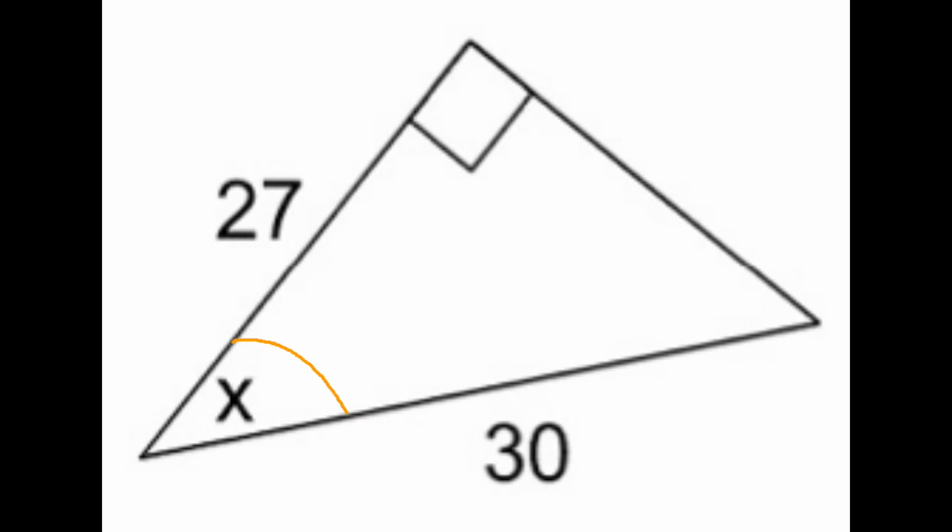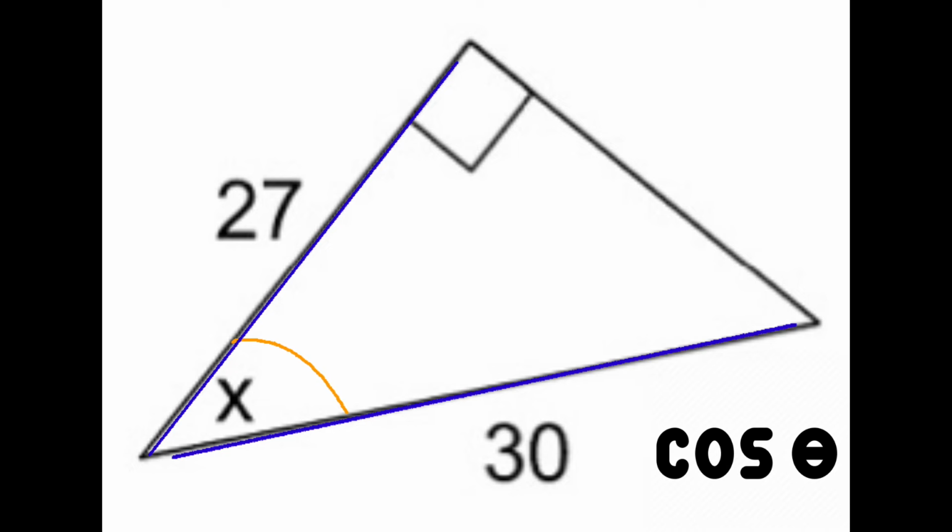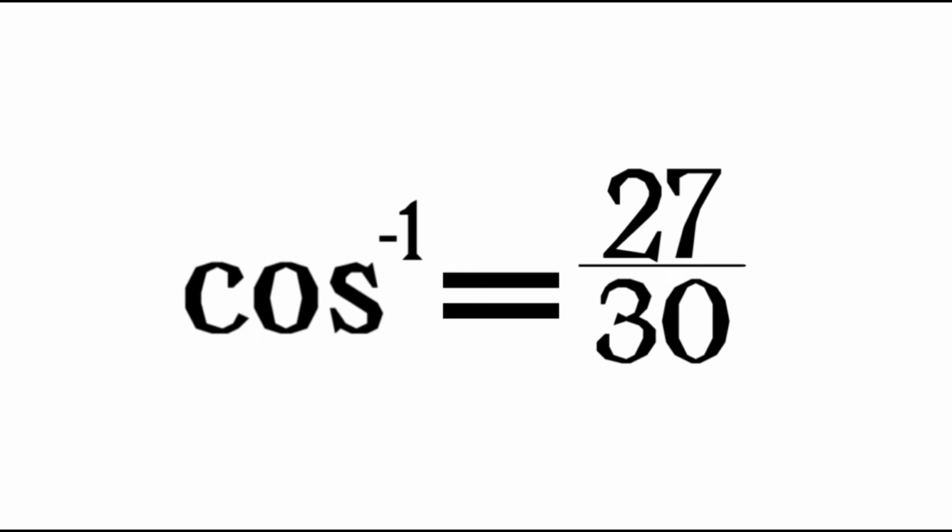When finding the missing angle of a triangle, we use the same process by finding what values we are given for the sides of a triangle. We can see in this example that we are given the sides of hypotenuse and adjacent, so we will use cosine in our equation. Our equation will be pretty straightforward, for we are using the inverse cosine.